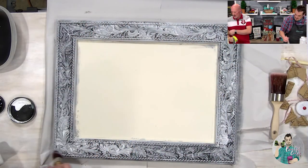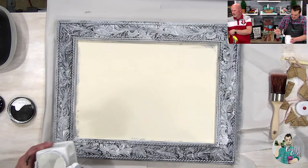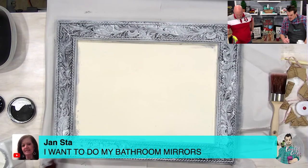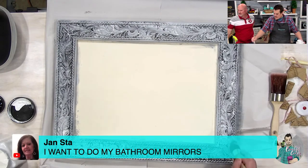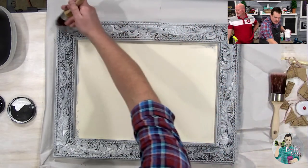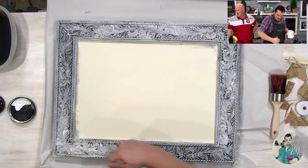I want to do my bathroom mirror, says Jan. Wouldn't that be awesome? So if you go to their website, WoodUBend, the one that I gave you in the link deli, go to, I think they call it gallery or inspiration? Yeah, one of the two. Maybe both.